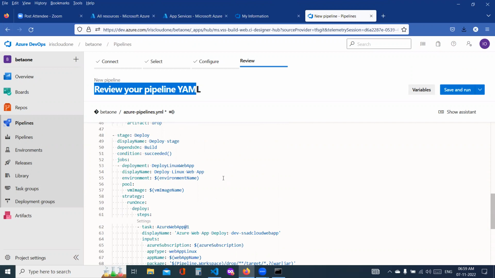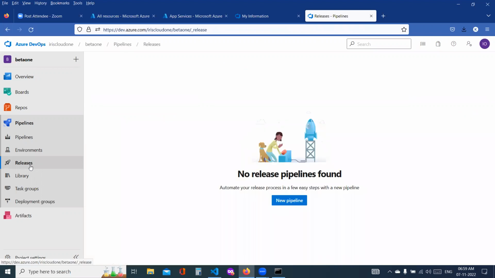But the problem is we have two environments. One is dev and the other is prod. That means we should plan a release pipeline where I should also be able to release the code. That is where the next stage comes in, called releases, release pipelines. I want to go ahead and release the project.